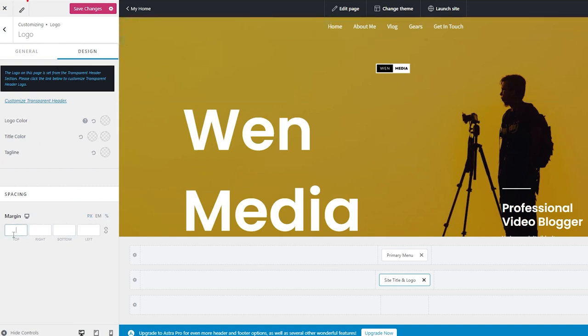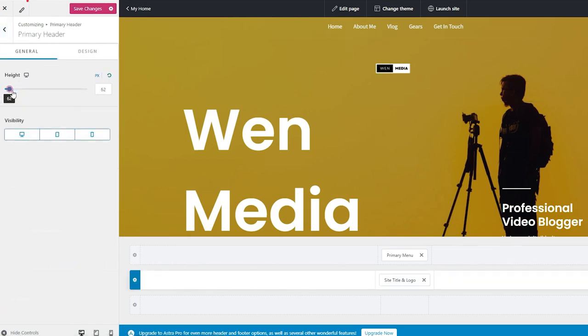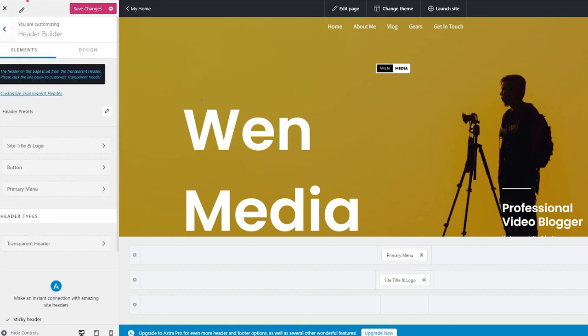Here you have your margin. So over here you can add like a 10 margin at the top, or maybe 0 at the bottom, all of them 0 spacings. Basically you can change that up a little bit. But yeah, upload your own logo and you can do that. This one was a little bit weird, but yeah. So here is the height section of the logo, I believe. Here you can mess around with it, but I think this looks good. This was the general part, and after that you should be good to go.